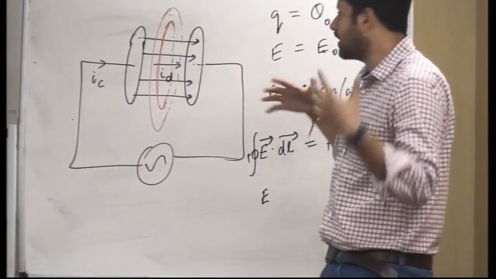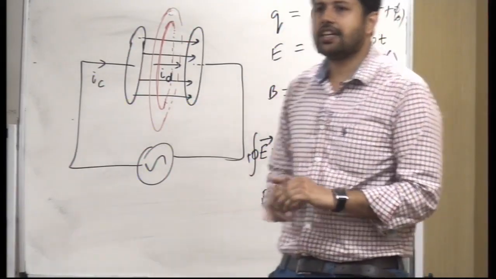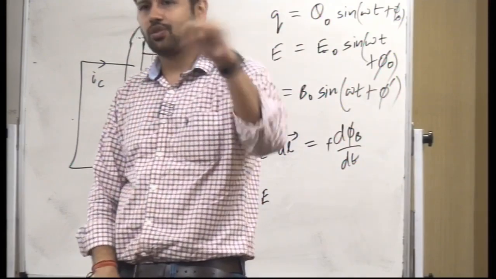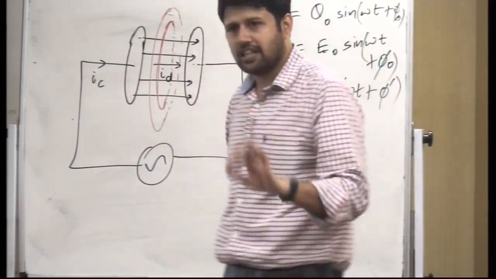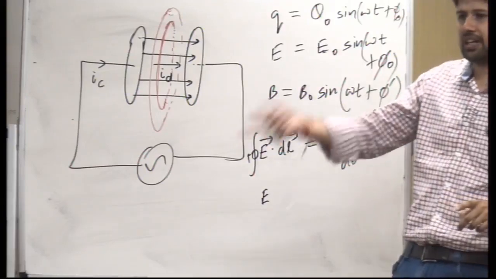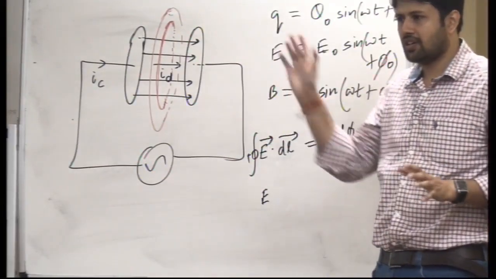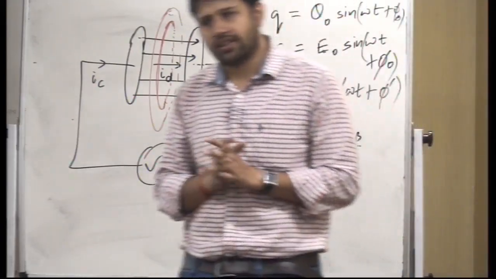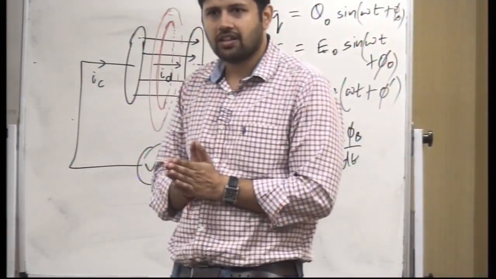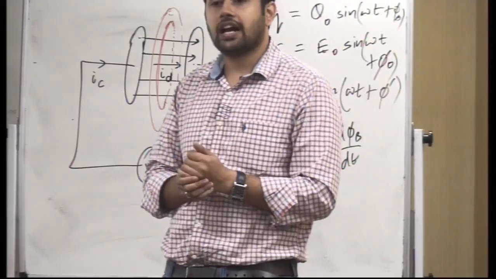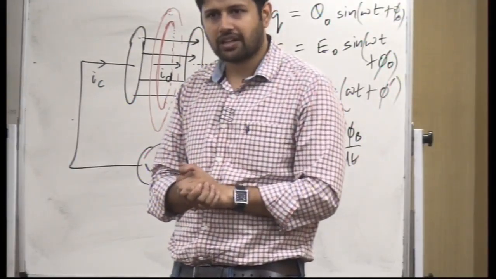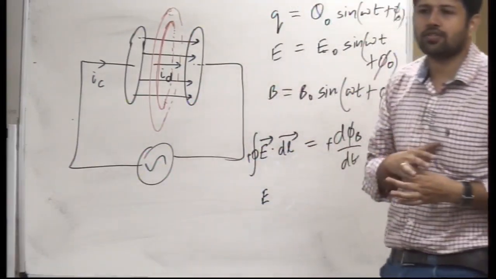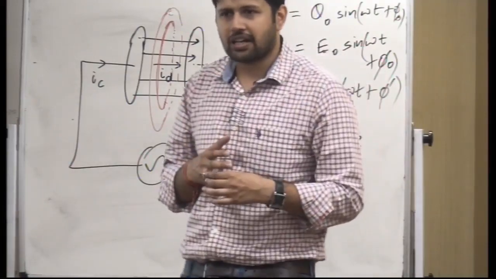It would continue. Anywhere we get a changing magnetic field, we would get a changing electric field, then a changing magnetic field, and so on. Anywhere we get a changing electric field, we would get a changing magnetic field, then changing electric field, and so on, right? So this combination of electric and magnetic field is always together, it comes together. This combination we call EM wave, electromagnetic wave. Electromagnetic waves are nothing but a combination of changing electric and magnetic field.